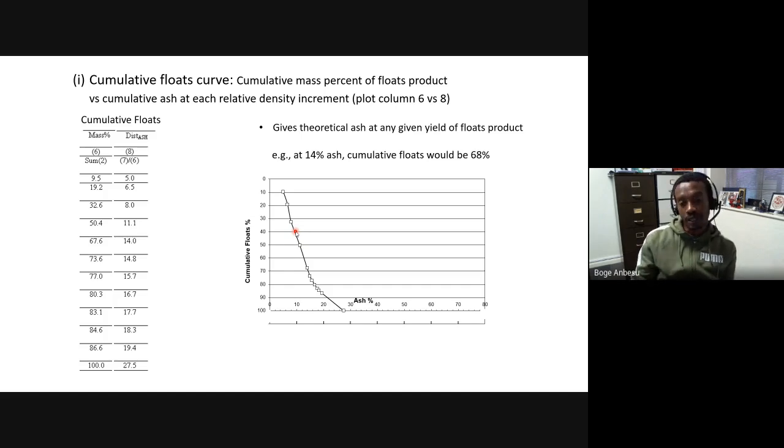Or maybe you can talk to other customers which allow more ash. So maybe you say, how about I target someone who can buy 15% ash in my coal, okay? As I said, the ash is the impurity, it tells you about the impurity. So you come here, so 15% is maybe somewhere around here. Okay, then from this curve, it's telling you maybe somewhere around 70%. So that 70% is the yield or the recovery. So you are only losing 30% of the coal, you're recovering 70% of it. So maybe you say, okay, this actually makes sense.